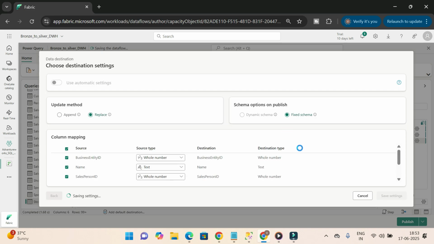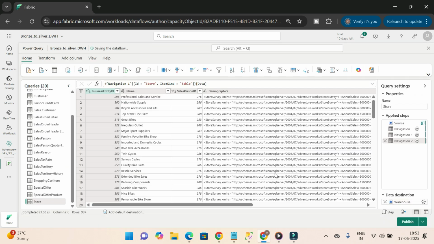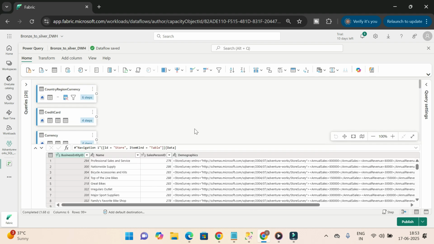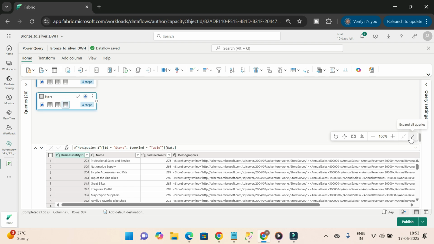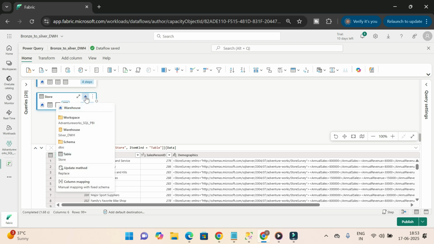So we are good with the configurations. Everything is ready. Then what you can do is click on the diagram view and verify. If you would like to verify, just check all these tables. You have all the list of tables, right? Just click on the last one and see here.